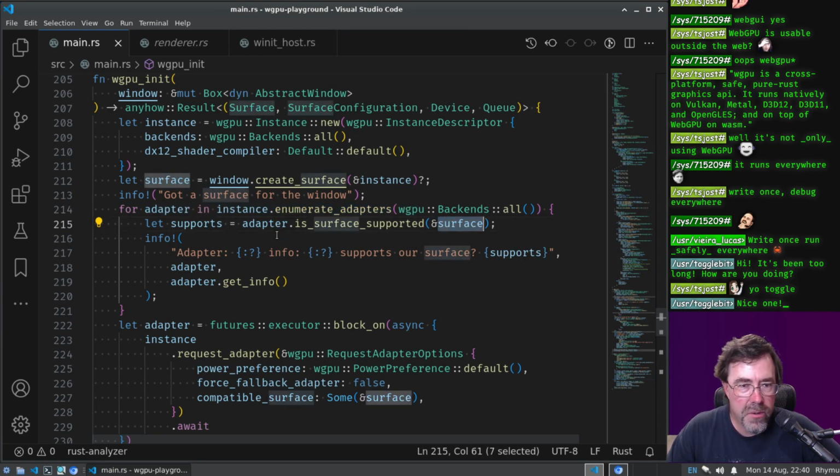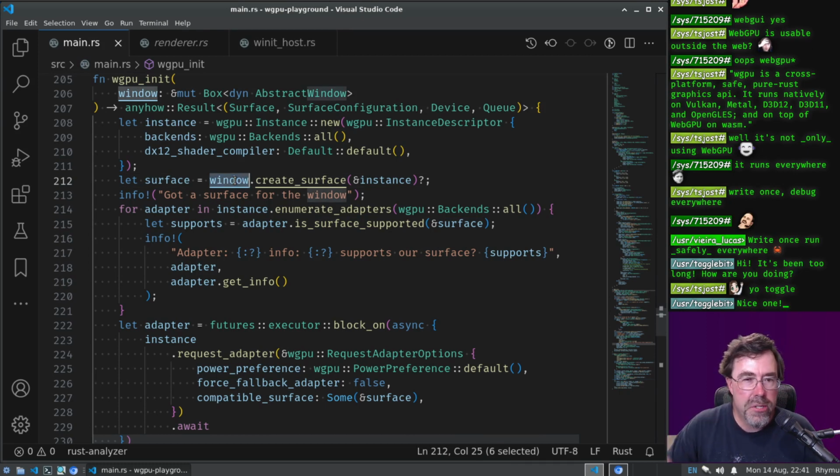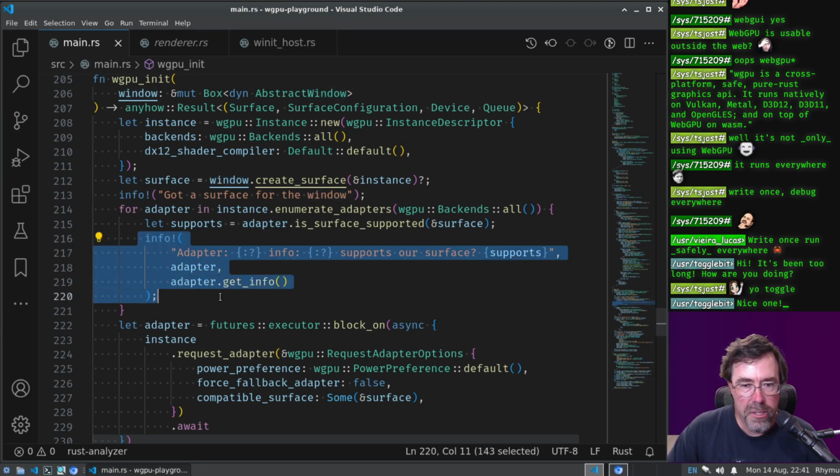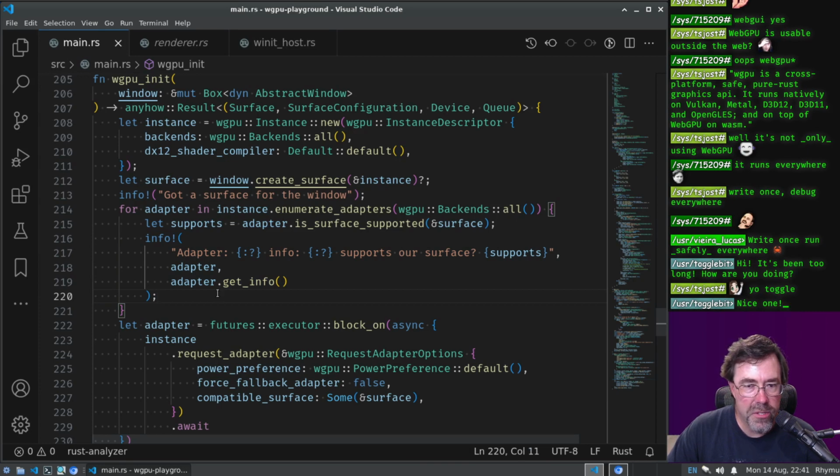If it supports drawing to a surface, basically a window surface, because there potentially could be adapters that draw just to textures and don't work with actual windows. So maybe some of them will say no, but probably they'll all say yes. I am also printing a log for that because it's interesting, as I was learning, to see what adapters I could use.